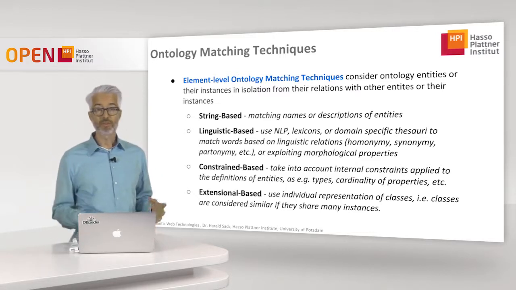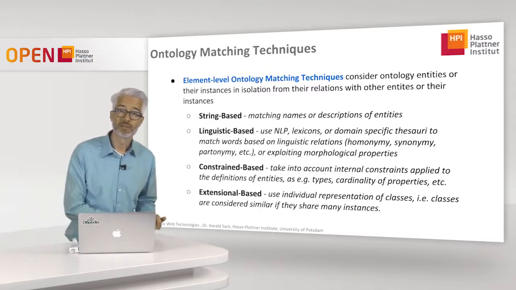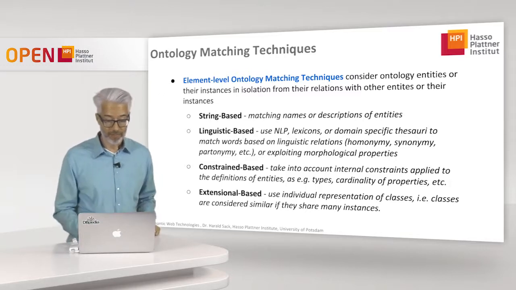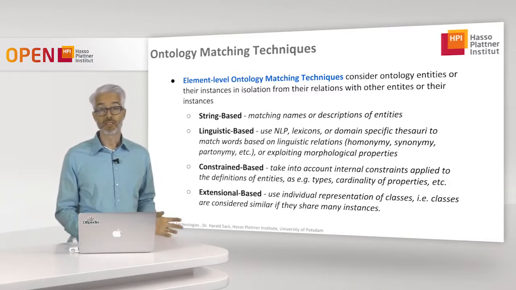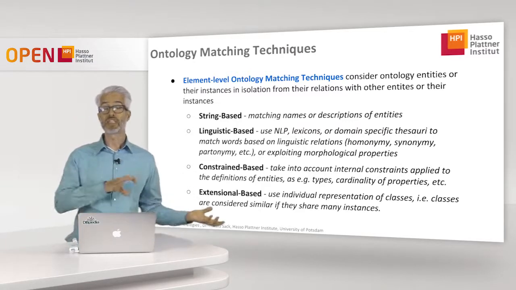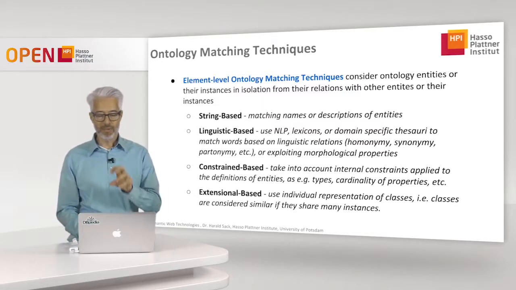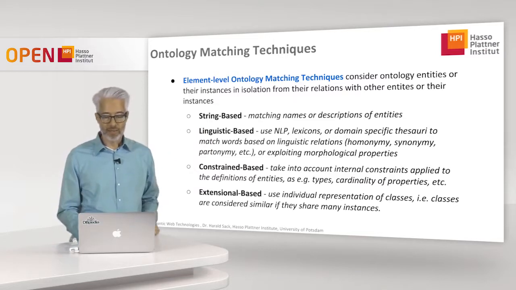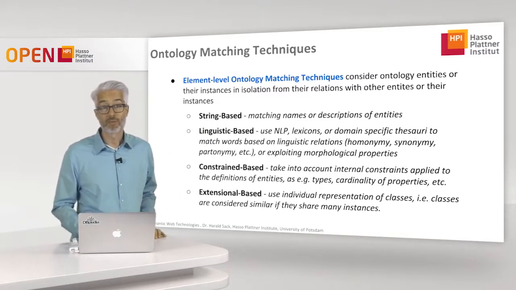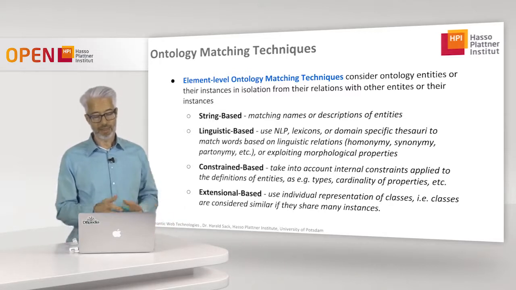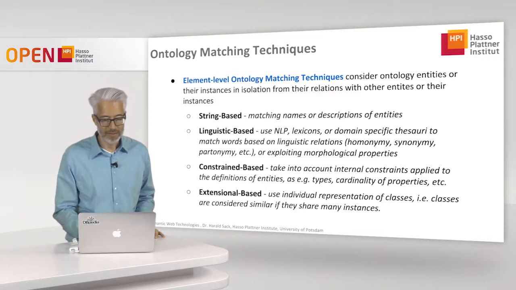So let's have a look at the techniques that are involved in ontology matching and ontology alignment. Here you usually distinguish so-called element level ontology matching techniques from structural level ontology matching techniques. So what is that? First, the element level matching techniques. They usually consider the ontology entities without looking at the relations between these entities. So they simply look at the entities and compare entities in the one ontology with entities in the other ontology. And the most simple comparison technique, of course, is string matching. You simply match names or descriptions of entities, and if they really match, then you can say they must be identical or they must be somehow similar.